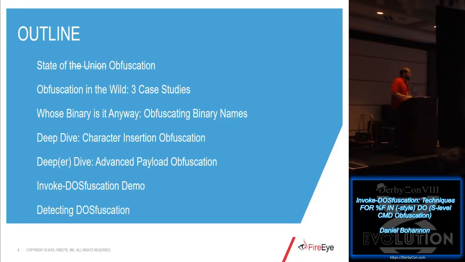And then we'll do a quick demo, and then talk at the end about detecting DOSfuscation. All these slides are available online. Also, if you don't like the sound of my voice, you can read all of this. There's a 36-page white paper that is very colorful in graphics and stuff like that. But I would say for the defenders in the house, the last several pages in that white paper go into a lot deeper dive into detecting it, even with code snippets. And as we get to the tool demo, I'll talk more about the test harness that I released with the tool, which is the exact code that I developed for myself to produce all the detections that we use for this kind of obfuscation.